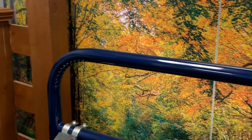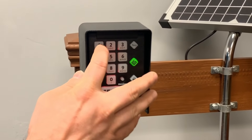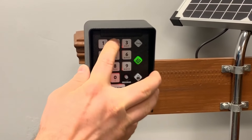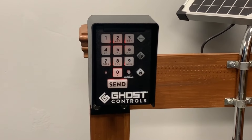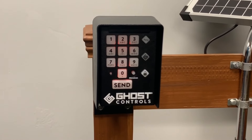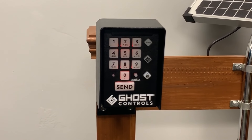To deactivate Party Mode Secure, simply press and release the Party Mode Secure button, type in your four digit master code, 1572, then press Send. Now the Party Mode Secure light is off, and the only way the keypad will function is if you use a four digit code that is programmed into the keypad.